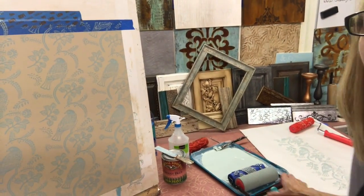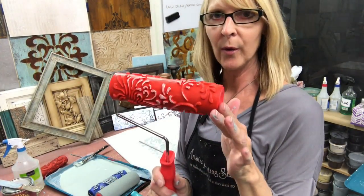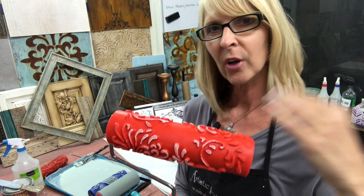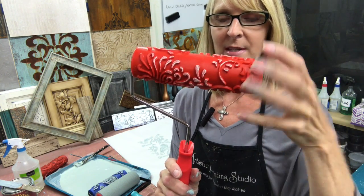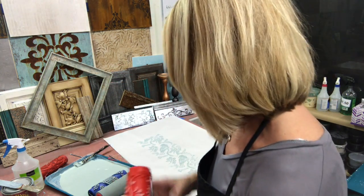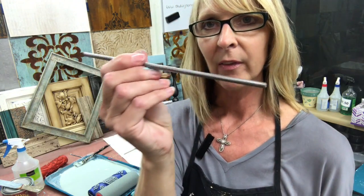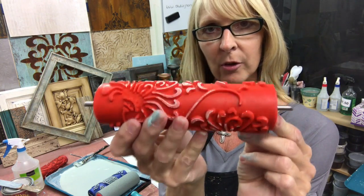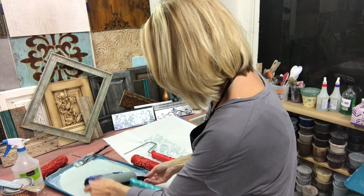The other thing I want to show you is that for the last few years, I have also been selling what we call the Foey rollers, which is more of an embossing or an imprinting type of roller that you go through a wet medium with, versus actually painting on, because this doesn't have anything to continually load the paint. So it's hard to do a positive painting technique with these. But what I have designed is what we're calling a converting bar. You just remove the handle as I just did, and this bar will go back into the center of these rollers and turn them into a stamping roller. So they now have the pins on the ends, which will fit into the stamping handle.